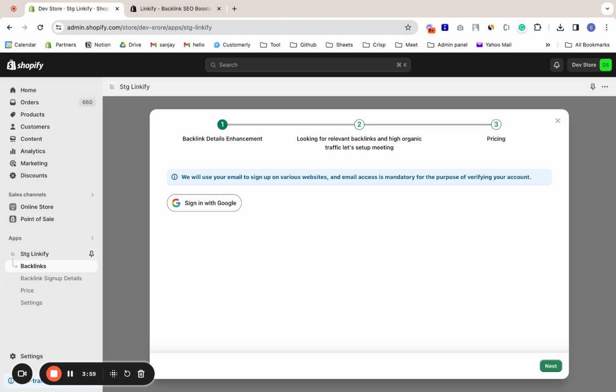Whenever we sign up using, let's say, Gmail with Pinterest, they will send a verification link to the Gmail, and we want to approve that link. That's why we need this app access, to make everything automated.